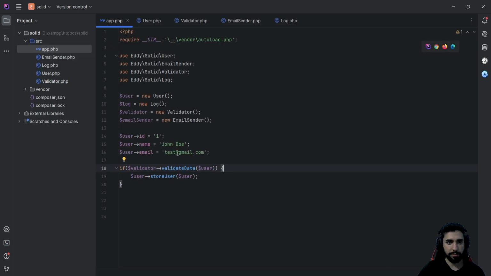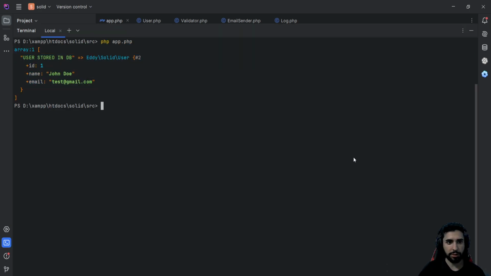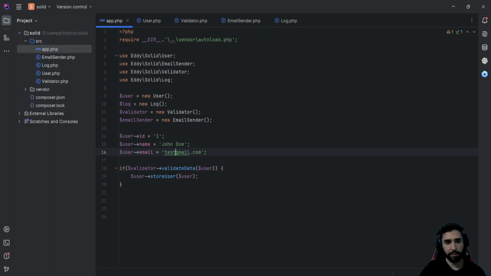But let's make it fail. Let's remove this @ from the email, and it should fail and show us a message. Okay, great. It's showing us that the email provided is not valid, therefore it cannot create the user and store it into the database. Great. Let's just make it work now.